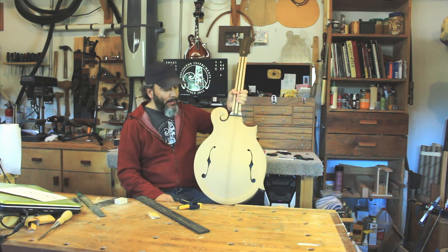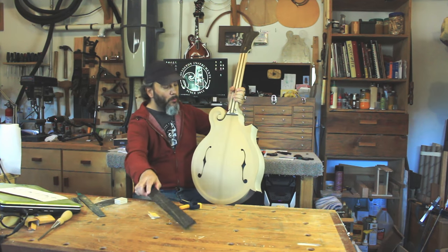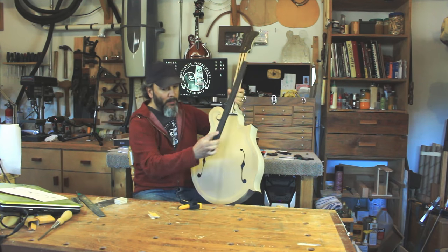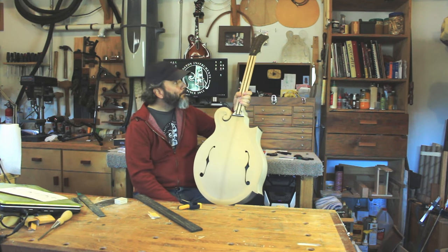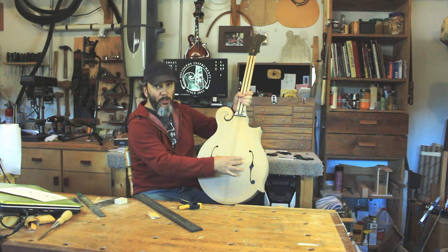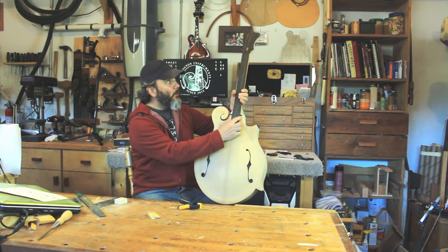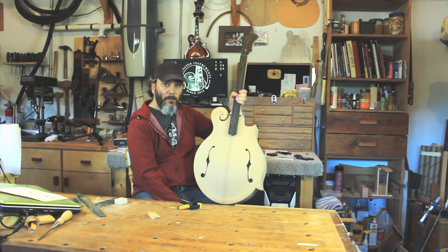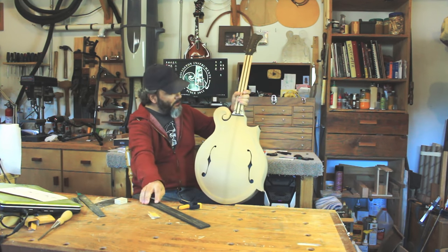So what's coming up next? We've got that little piece here to be added, which is going to support the fretboard. Then we've got the fretboard extender that I need to do, and also the bridge. And when those three components are made and the fretboard is glued on, we'll be able to string it up and see how it sounds. So we're getting really, really close.